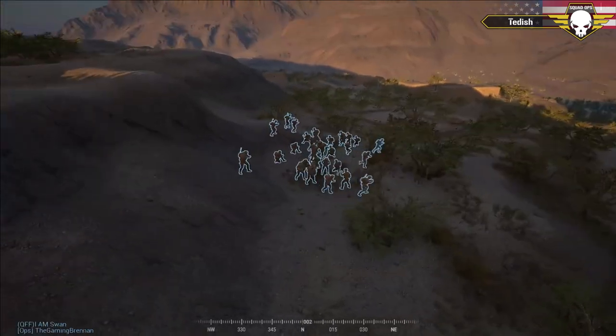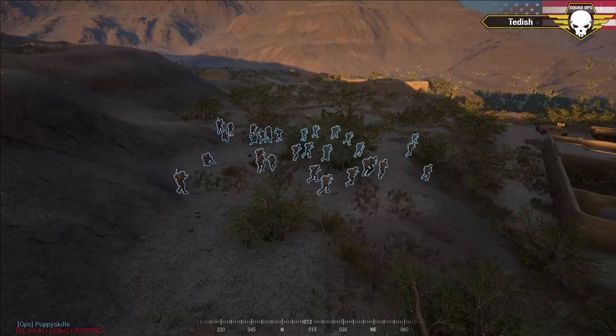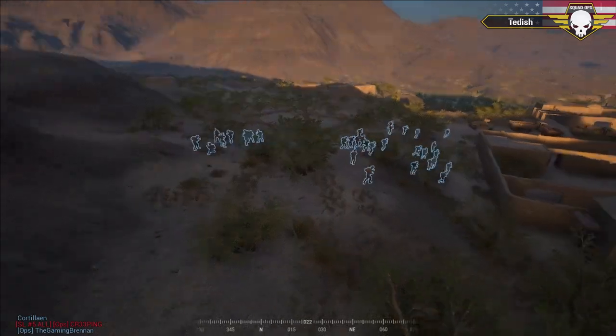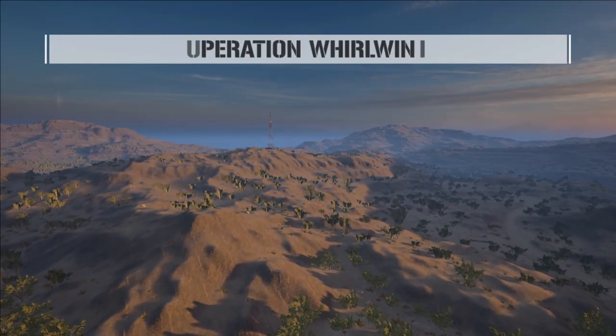All right, so we didn't get to hear too much about what's going on, but we'll figure it out as they roll here. Let's go over what the op is. This is Operation Whirlwind. It's a classic one. Good attack and defend. We're bringing up the overlay here for you.